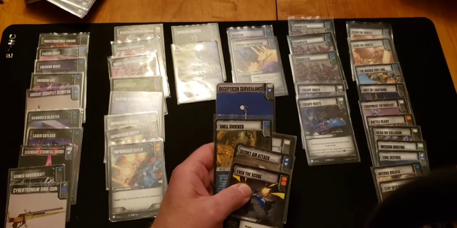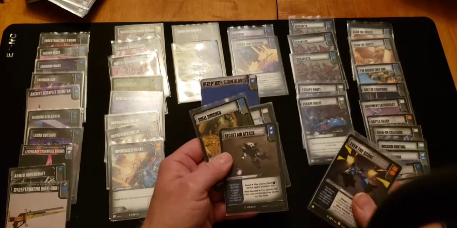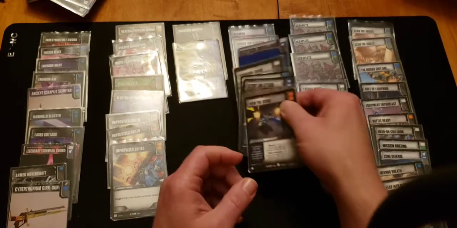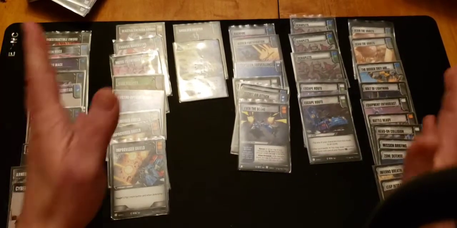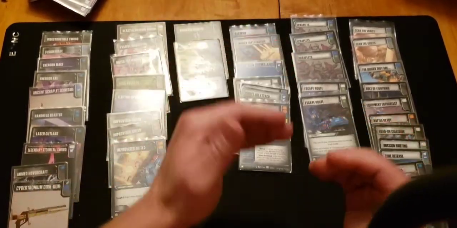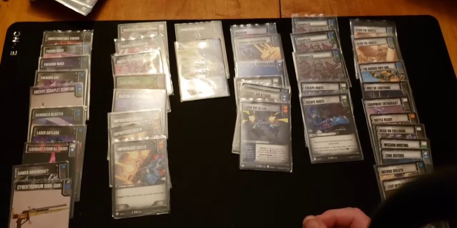And I was able to get that blue. I was able to get these 2 blues on the secret air attack and Decepticon Surveillance. So that was exciting. I may have lost, but it was a very exciting game. It was very fun. It came down to the wire. Really, really fun.